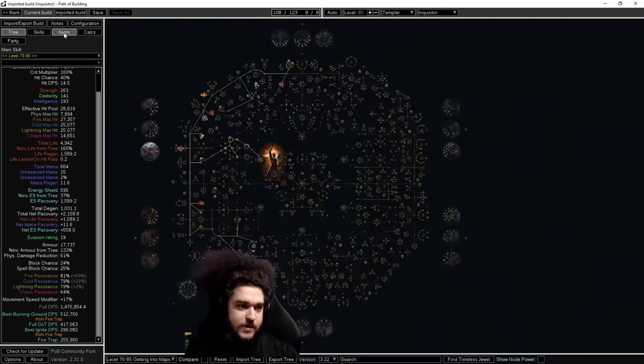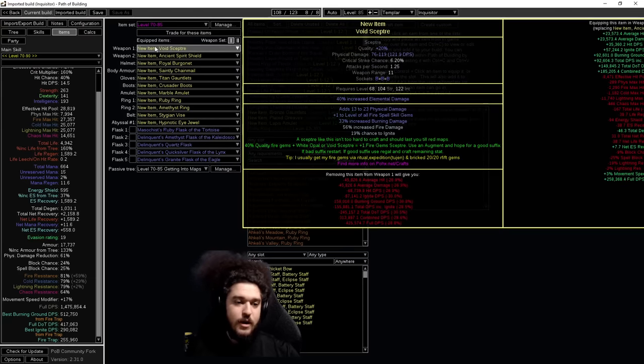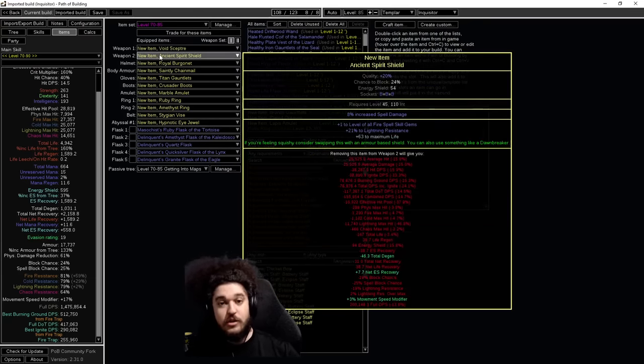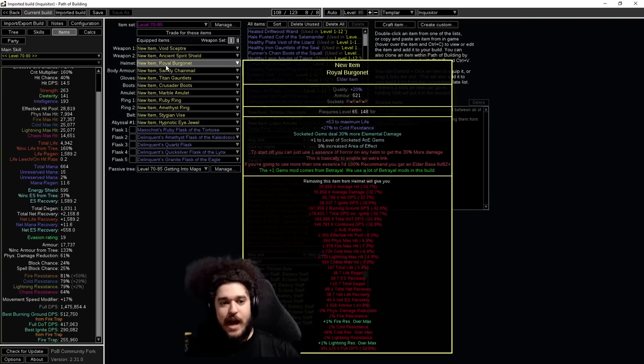Now, this character's gear is pretty good. One thing to note is that a lot of people are going to be rushing their Void Stones. You can do Void Stones with half of this damage. It's not really a problem. You just have to understand how to do them, right? One of the other big things would be getting your single target online.